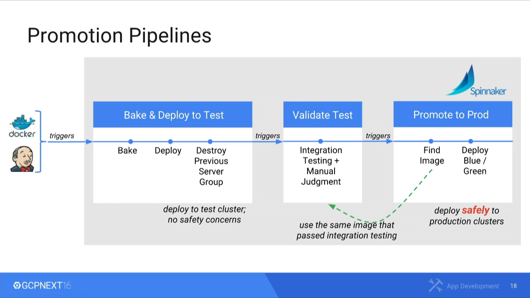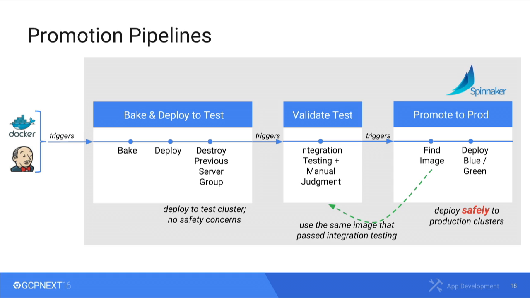So this is what we're doing, right? Build the code, test it. When you're happy, push it through the stages into production. So we're taking all these first-class operations, this idea of a bake, a deploy, disable, destroy. We're taking all of these things, and then we're building a set of pipelines, and we're using that set of pipelines to have a system that takes source code changes and pushes them all the way through to production in a disciplined way and leaves open the possibility of doing a rollback very easily and quickly.